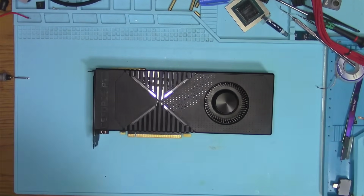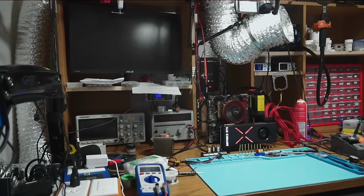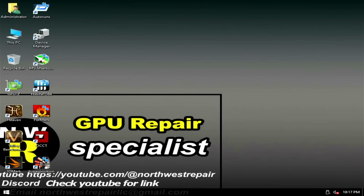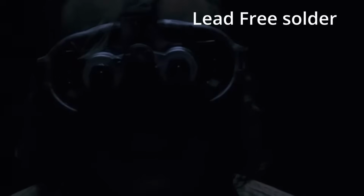It is reported to crash while loading drivers, so let's plug it in, power it up, and see if it crashes. Right away, I noticed the red X of death, but we do get a picture for some reason. And as the drivers attempt to install, the screen turns black, I get scared and terrified.